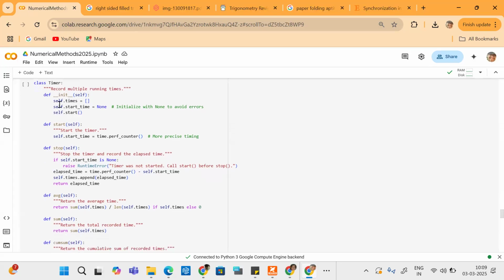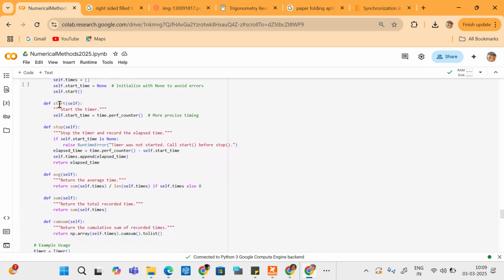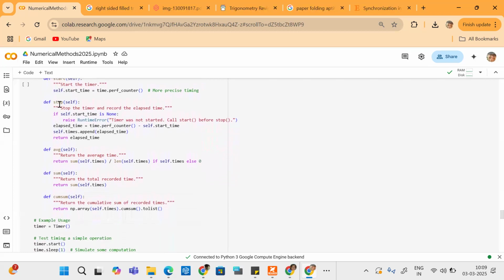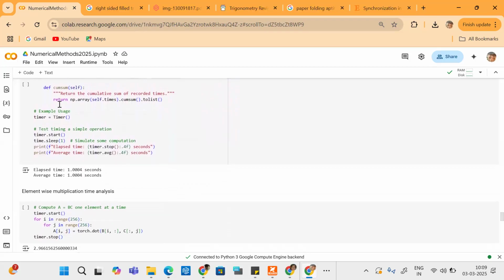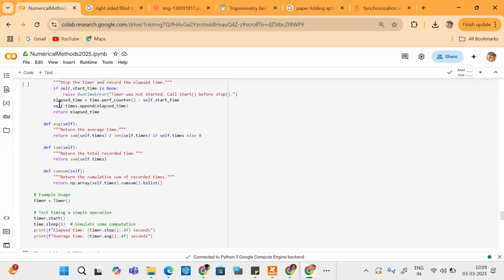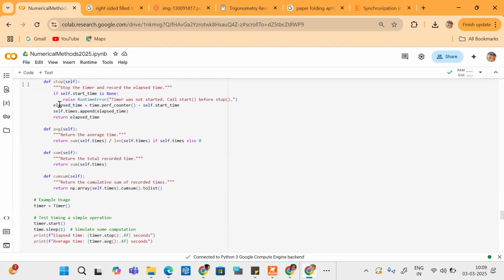Don't worry about all this. Basically, it can give you the time it takes to run the code. It can give you the average time. It can sum up other times in your whole code. If you run this, it will give you the total recorded time.